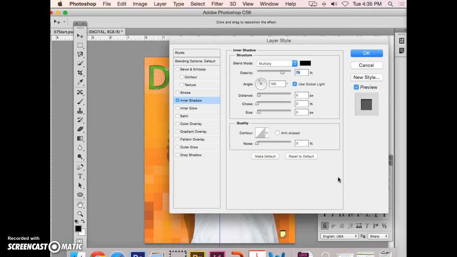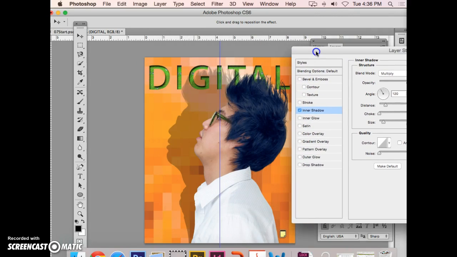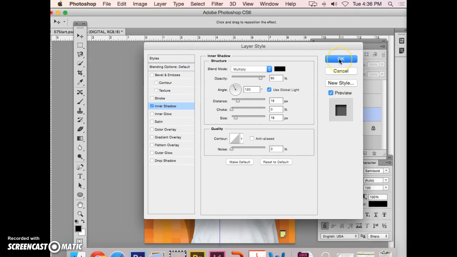And as you can see in the dialog box, we have a number of different items that we can change here. So what I want you to first do is have the opacity at about 85%, the distance at 18, the choke at 0, and the size at 16. And you might just work around it, and you can see the different shadow effects applied to digital.